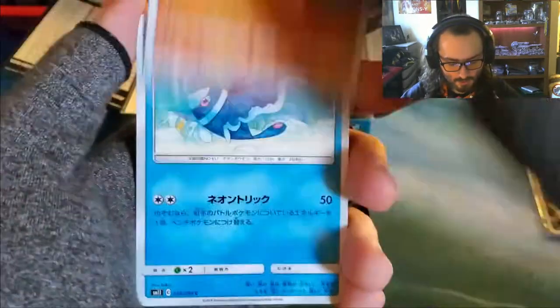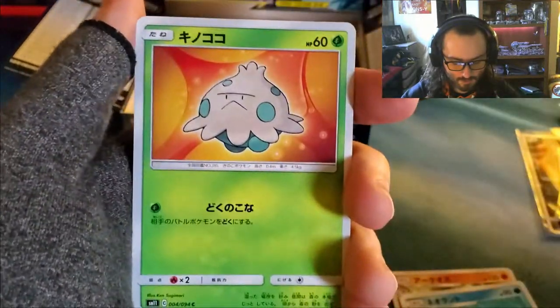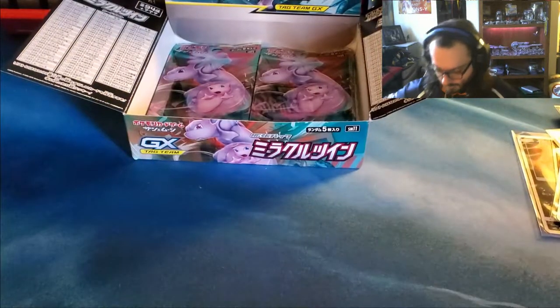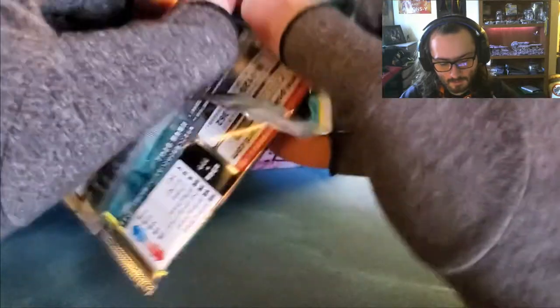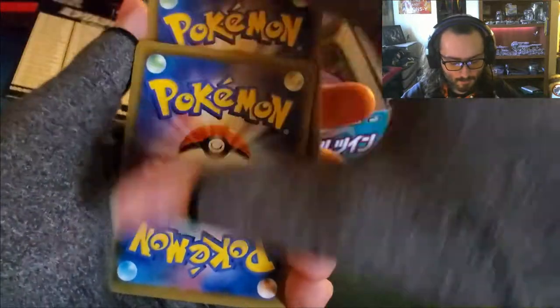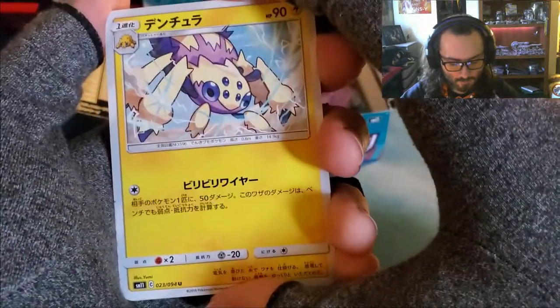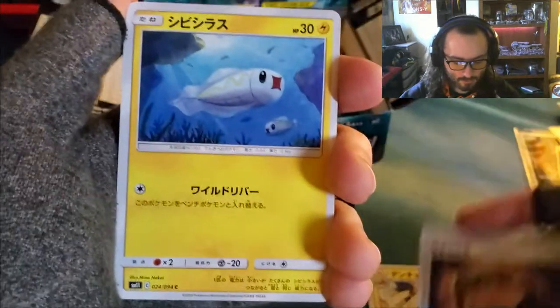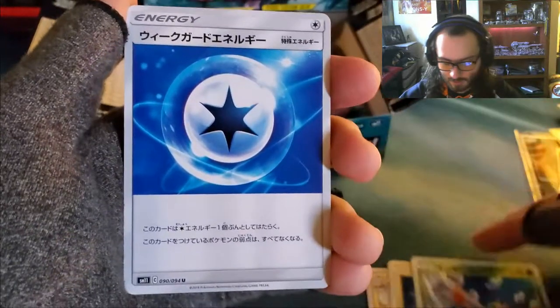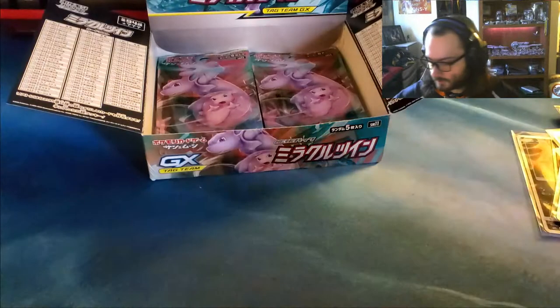One in the front, turn around. Archeops, right? Flareon, Sableye, plant, and Liepard — kitty cat, big cat, large cat. We've got a few packs left. The trick is to just rip it off like a band-aid at the start so you don't screw up the pack. One in the front. We've got big spider, fossil, fish, bug, and a normal version of the secret rare that we got — the colorless energy.